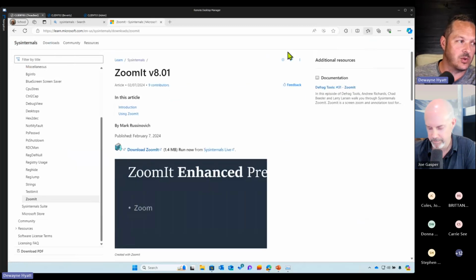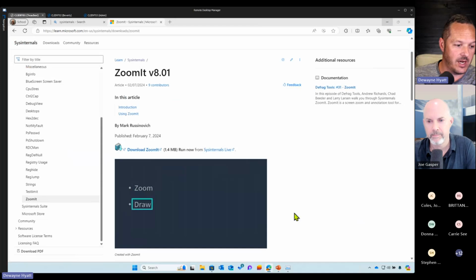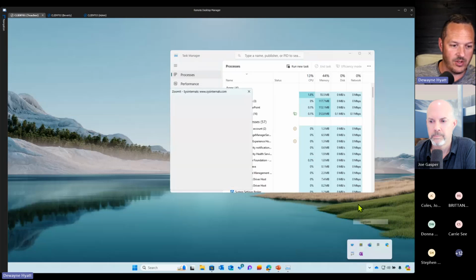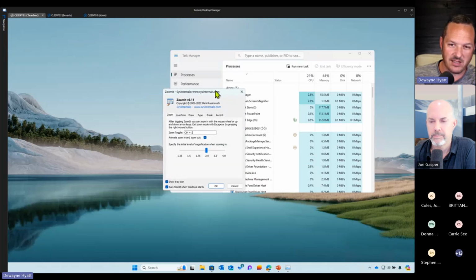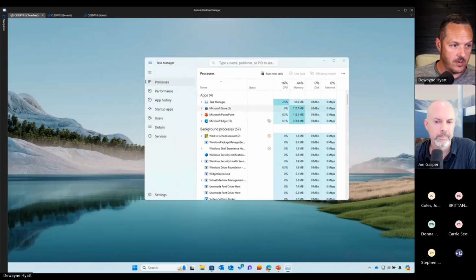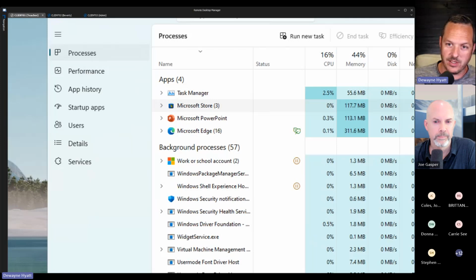Now you're like, that's cool. What is Zoomit? Why do I care about Zoomit? Well, the reason why you care about Zoomit is when you double click it and it runs down here at the bottom, you're not really going to see much yet. It's connected to hotkeys that allow you to activate it. And so if I were to hit Control 1 on my keyboard, it zooms me in on my screen, hence the name Zoomit.